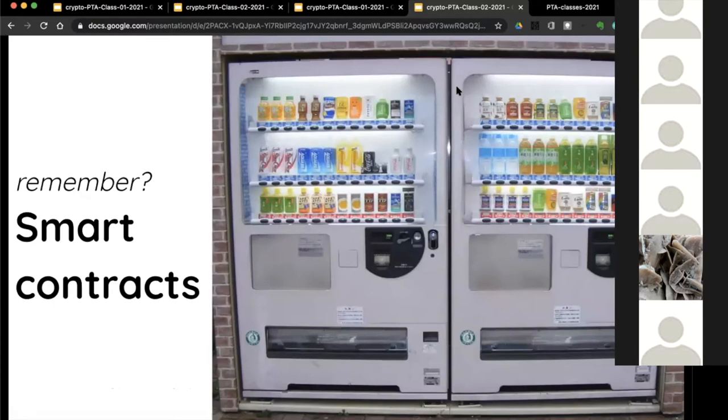So remember, last week we also mentioned smart contracts, and this picture of the vending machine is the simplified version of the smart contract. Just a quick reminder, a smart contract is when you have something programmed in a computer to release an asset or pay somebody if certain conditions are met. So in this case, if you have 2 Swiss francs and you put them into the machine and you press the button Coke, you will get a Coke. Basically, that's the smart contract. You don't have an interaction with a human. Essentially, it's a machine that delivers that for you.